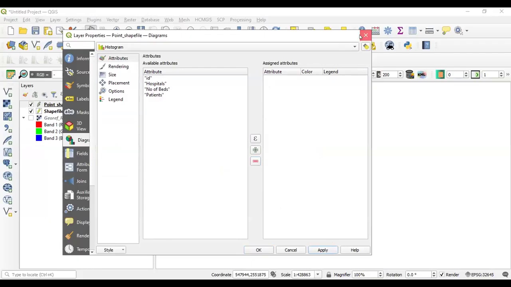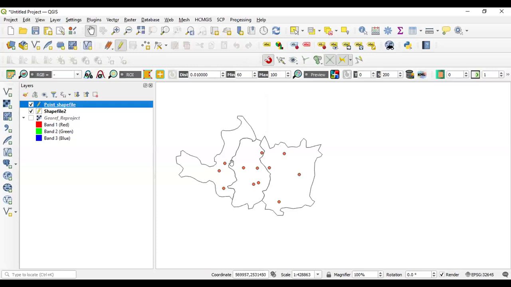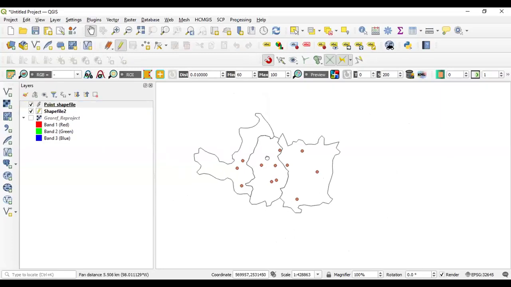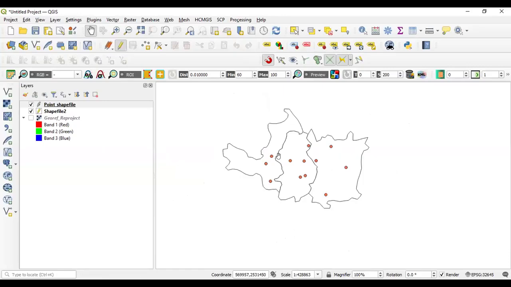Sir, suppose one hospital is getting a larger number of patients, another hospital is getting fewer patients. Can you visualize this from the save file? You can visualize it, but you cannot visualize any kind of results. Say, for example, two hospitals are located side by side. One is getting more patients, another is not. You can visualize the data, but you cannot visualize any kind of reasons behind that. Okay.